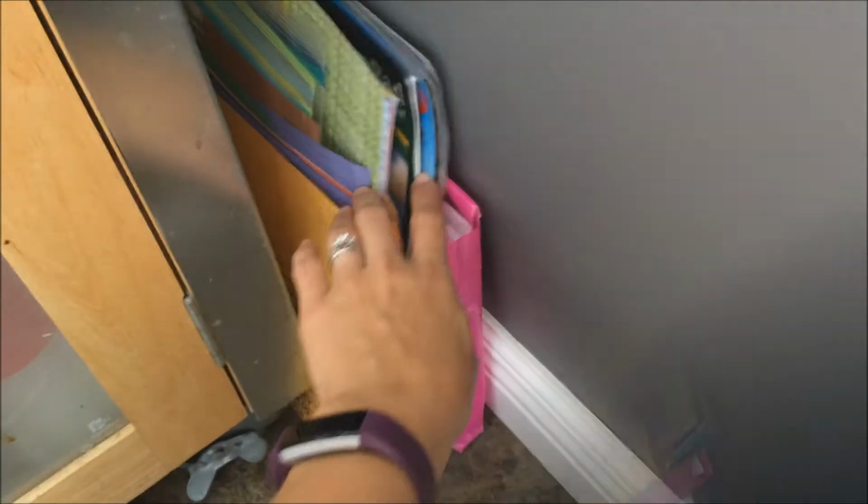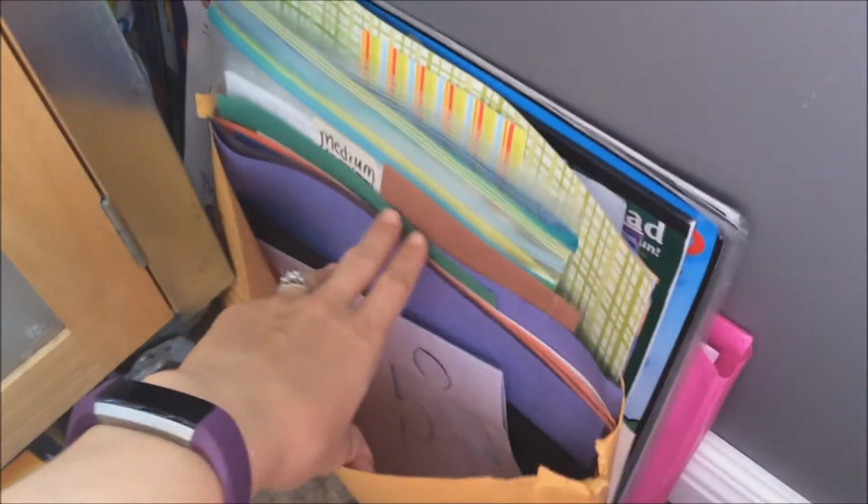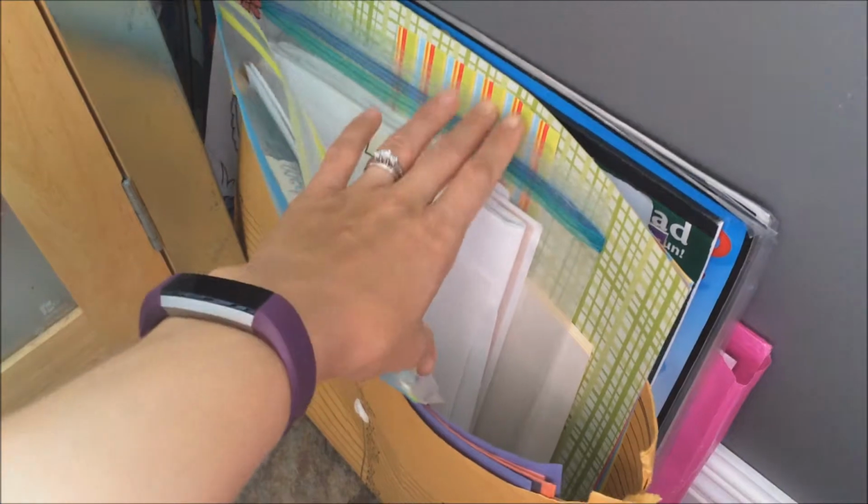All right, down here on the floor, I have a couple different folders and different things. And this is perfect because it's at the kids' level. I have their art smocks crammed back there, so when they decide to paint or do something messy, I can pull them out. This folder is really just all sorts of paper.